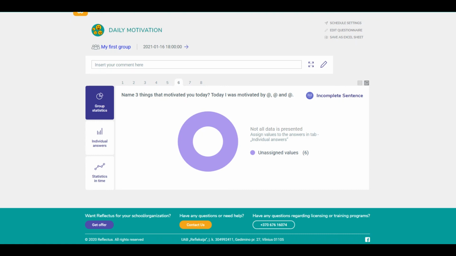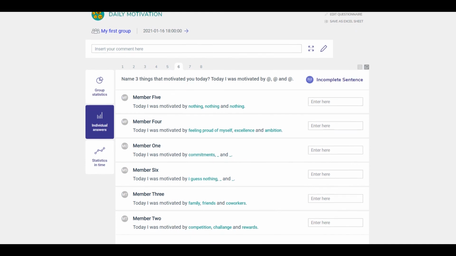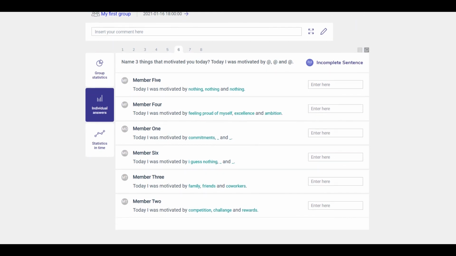Open Individual Answer tab. Every answer contains an empty field where you have to assign a suitable value. We can assume that this is some sort of thematic analysis, because we have to find and assign a theme for every single answer. Anytime a new value is assigned, it can be easily reassigned to another answer.